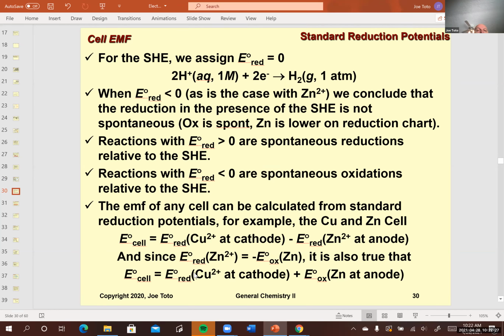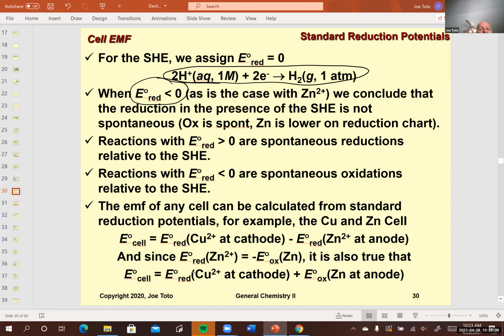All right. Well, here's some more about some of the conclusions that we made looking at that table about the sign of the reduction potential. If it's negative, then it's below the standard hydrogen electrode, and that means it's going to send electrons to the standard hydrogen electrode, and you're going to have reduction in that standard hydrogen electrode and oxidation in the half cell that's below it.